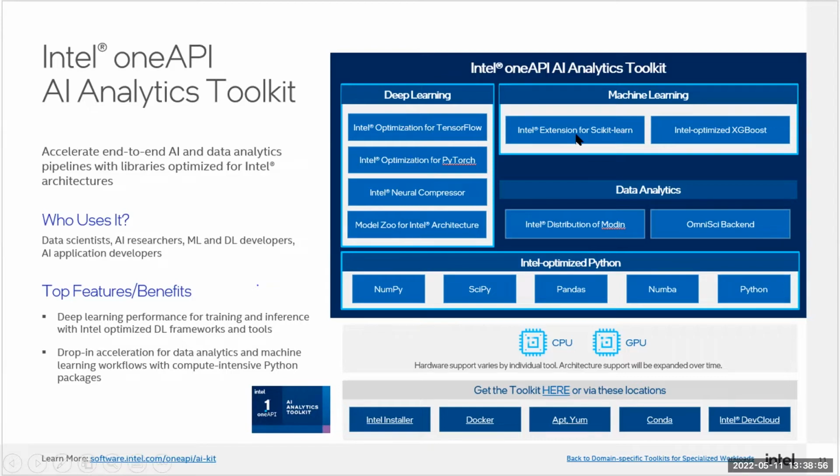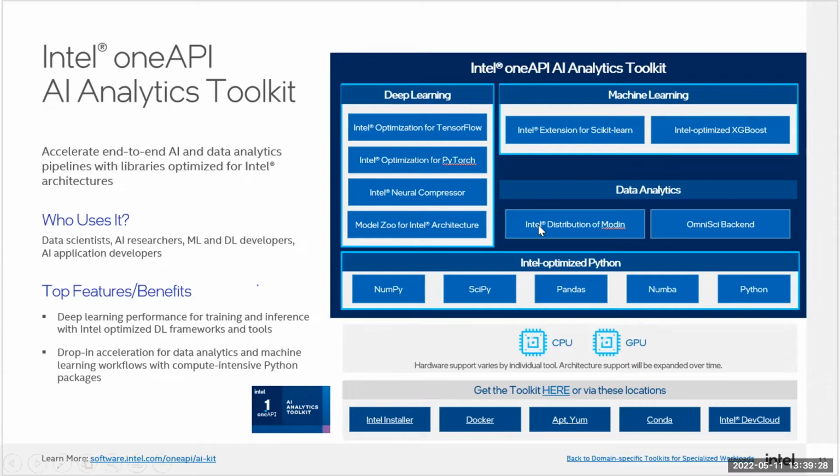Similarly, on the machine learning side, we have the Intel extension for scikit-learn, with optimized versions of scikit-learn compared to the stock version, supporting a wide variety of machine learning algorithms like DBSCAN, k-means, and k-nearest neighbors. We'll introduce you to scikit-learn in this class, and we'll also run a simple pairwise example using scikit-learn.